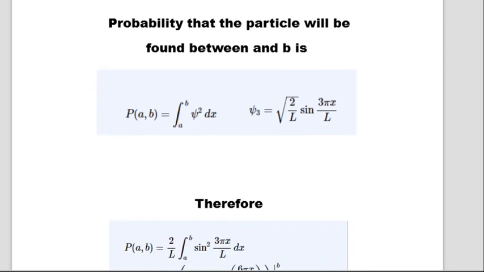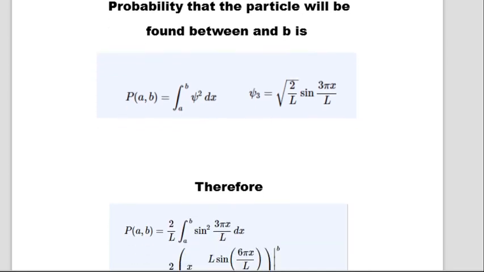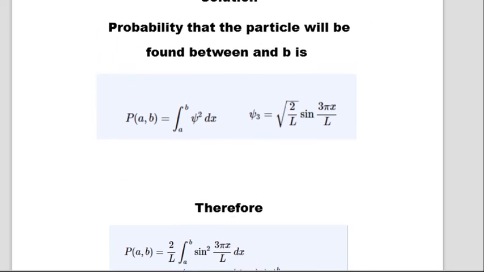We can do the analytical method. The solution can be simple integration. We have to integrate psi square dx between the points required. So we arbitrarily fix the points as A and B. We have to find the probability between the region A and B. A and B can be any points in the 1D box. So the probability from A to B will be the integral from A to B of psi square dx. And for psi square we have to put psi 3, that is psi 3 equals square root of 2 by L sine 3 pi x by L.